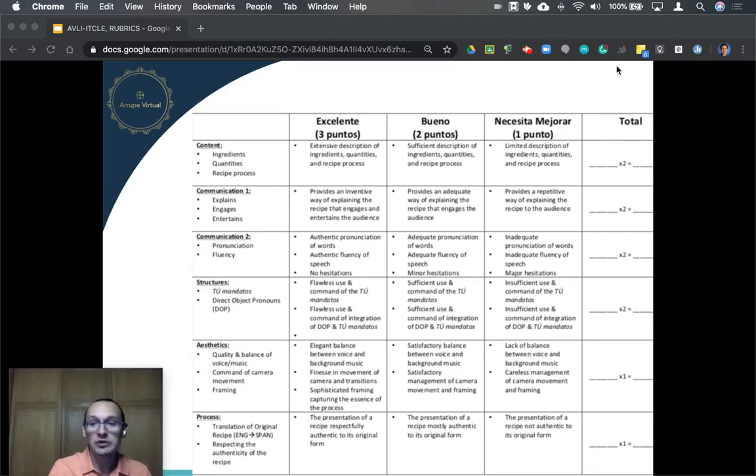Now you may notice that on the right side under total points, I have a different weight for each criterion. This is most relevant to language production and application. So these scores are going to have double the weight of the aesthetic and the process values. Again, this is something important in the grading of my students, but I want to make sure that I focus more on the skills that are being targeted within the context of world language acquisition. These aspects are secondary learning objectives that I want to accomplish.